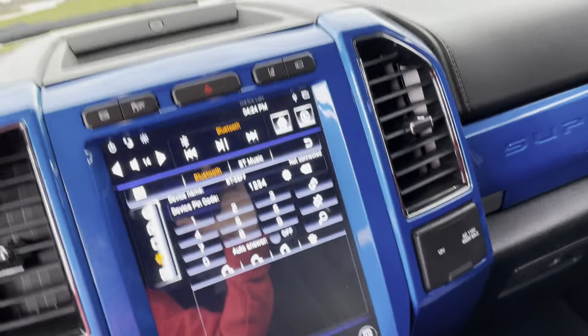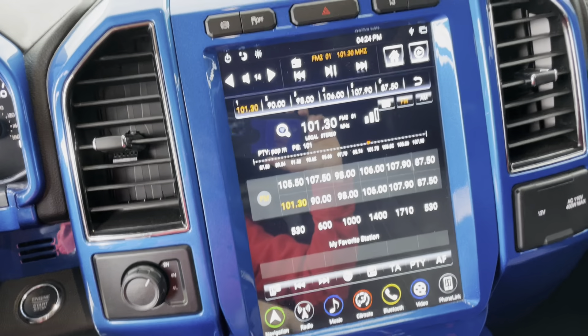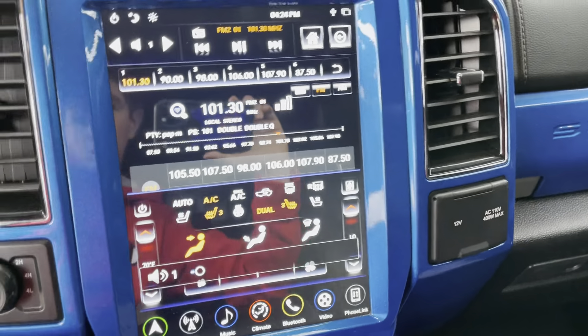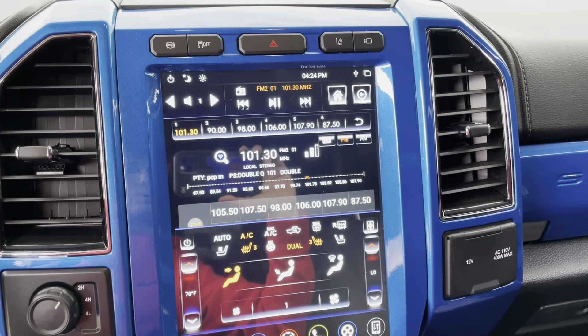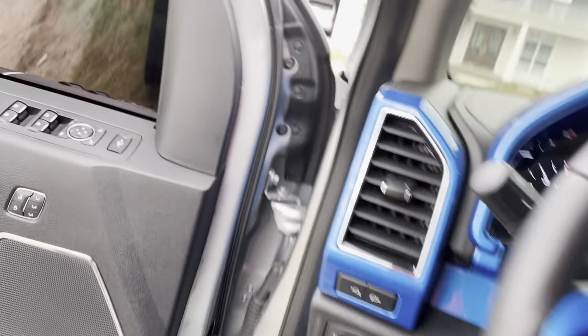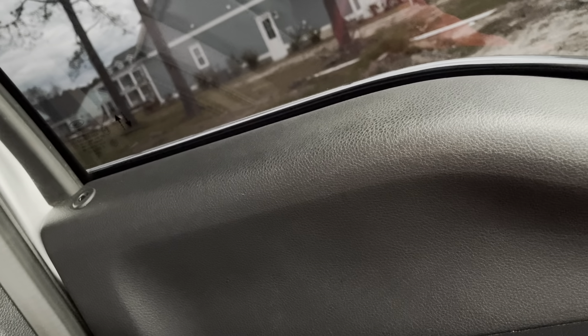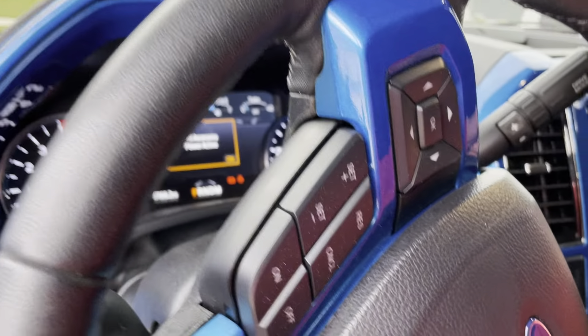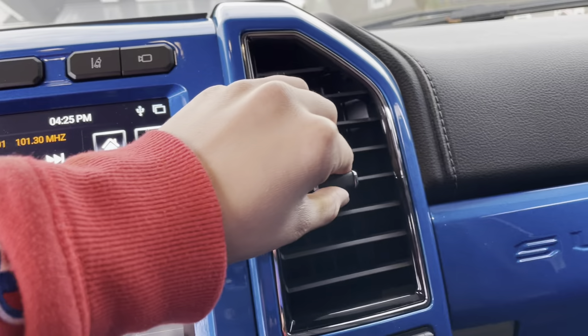The temperature is 57 degrees and the time is 4:24 PM. You can get the radio by this right here. There's a cup holder right here. And for signals, turn signal and 2H/4H controls — you can control the steering wheel here, and music right here on the steering wheel controls.